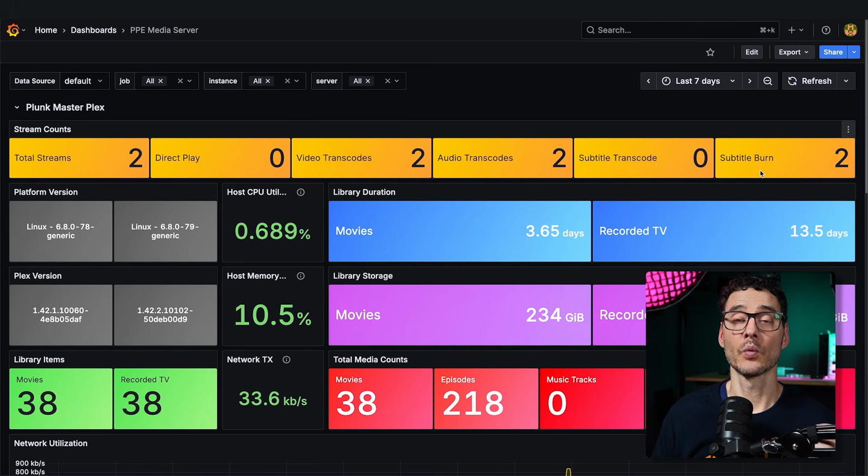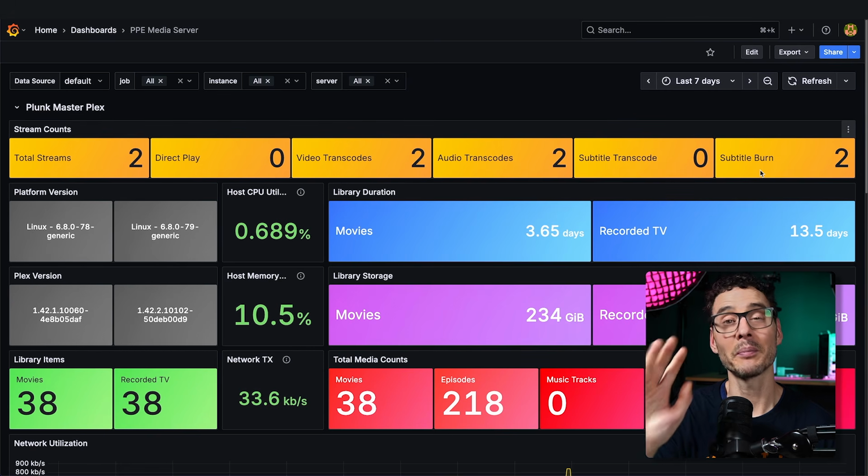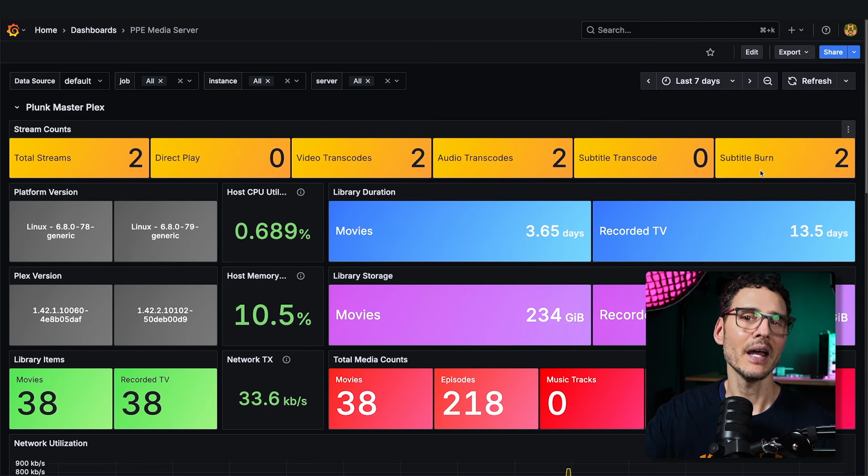Because subtitles, when they're burned in, they're done on the CPU, but when you do a subtitle transcode, it's actually going frame by frame using your GPU to do this. And so again, because I'm writing the code, I want to distinguish between those. And this one's coming soon. I need to fix a couple of bugs, but by the time you use this, this will be here. That's why you don't see it on my main dashboard. But by the time you use this and see it in my GitHub, it will have this as well.